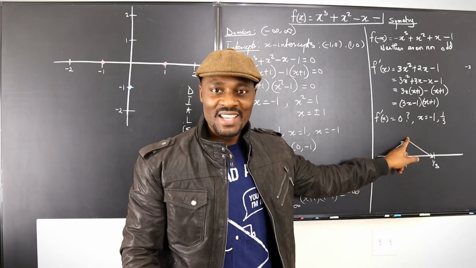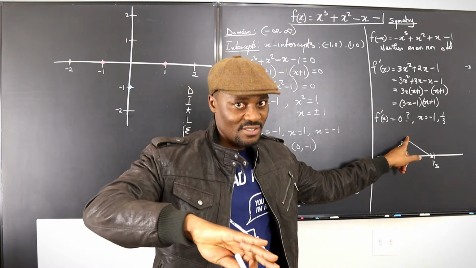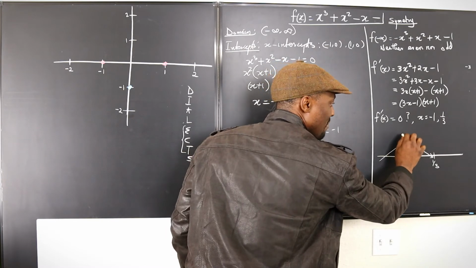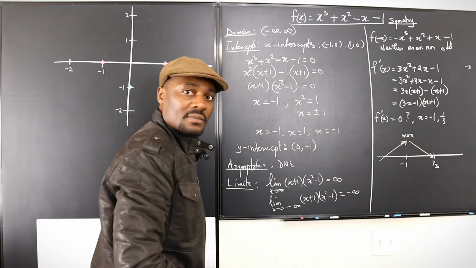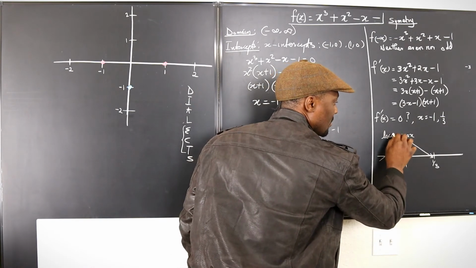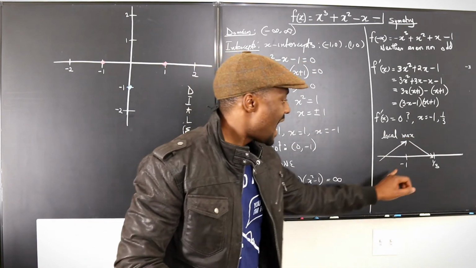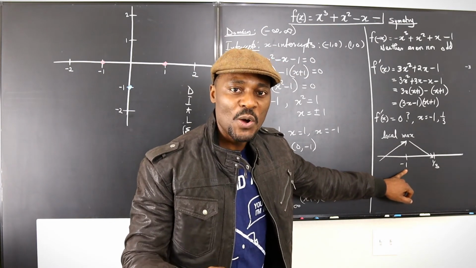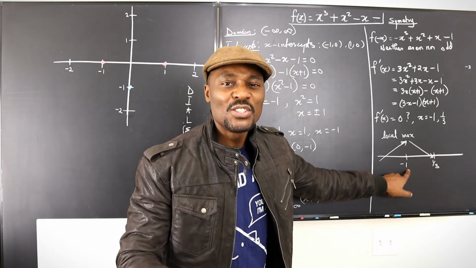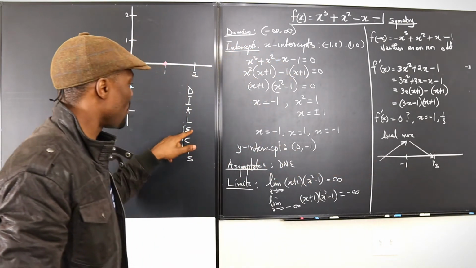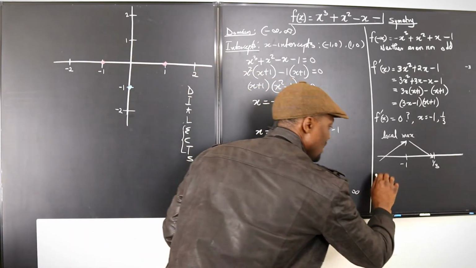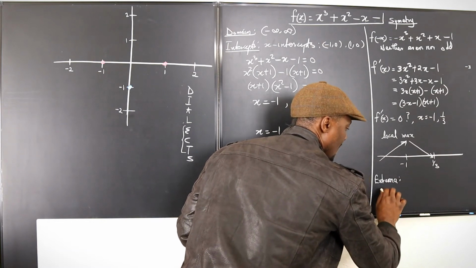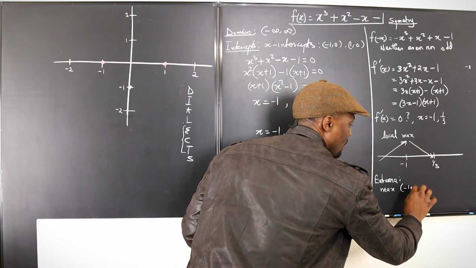So this point, remember, it's where the slope change is going to be a maximum point. This is a maximum, a local maximum. Okay, it's a local maximum and it's at the point -1, 0. So when you sketch your curve, you want to note that this point -1, 0 is your local maximum. That's what you write in front of E. So for your E, you're going to say extrema, okay, you say max happens at -1, 0.